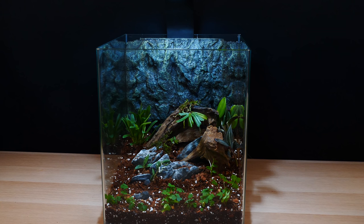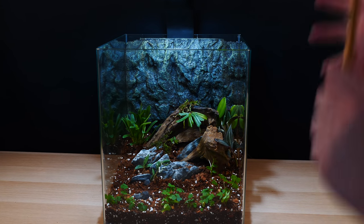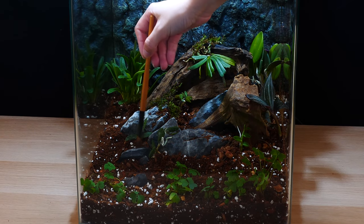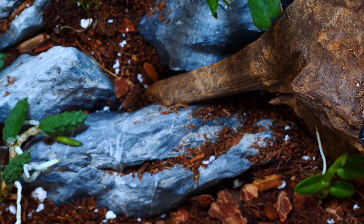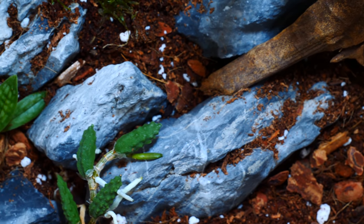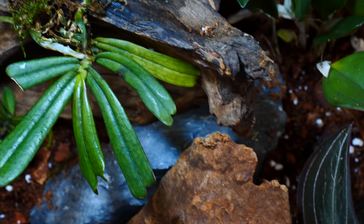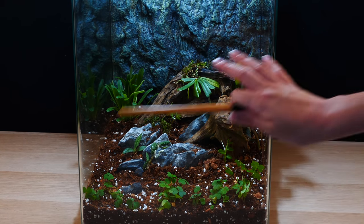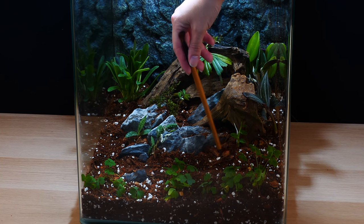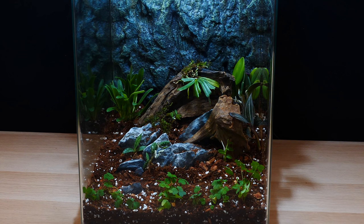We're almost done. Some people take a brush to remove all soil from the crevices, but I personally like the natural effect — having a little soil there holds moisture, and if I find live moss later I can place it there and it will have moisture rather than bare rock. It looks a little more like nature intended, even though this is definitely not a biotope. None of these plants are found together in nature. I just want it to look fairly natural without having pots or things that scream humanity.